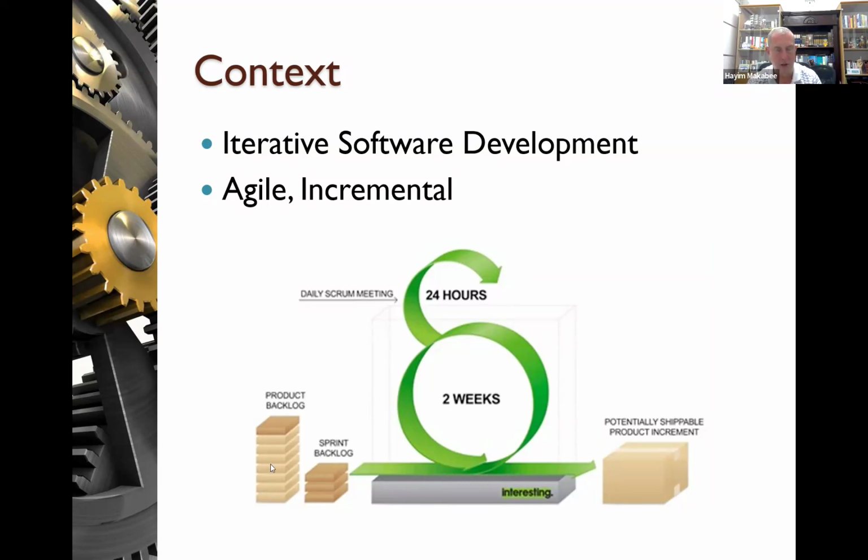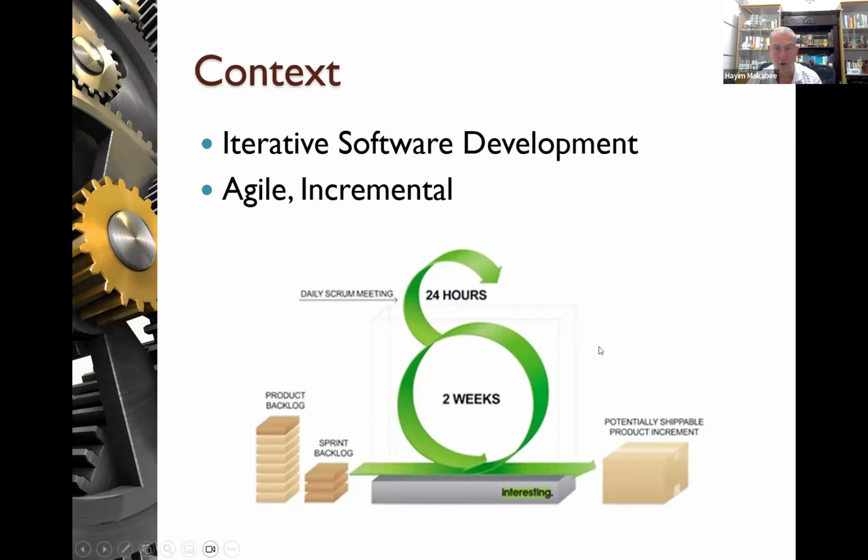And you have a product backlog. The product backlog is all the user stories or the features you want to develop. From the product backlog, you select a sprint backlog, which is the user stories that you develop during the sprint. The result of the sprint is the potential release, something that you can put in production. So this is a typical cycle, an iteration or an increment. Each sprint is an increment.